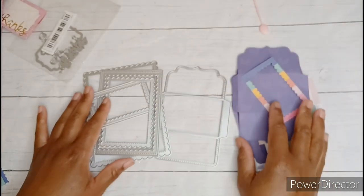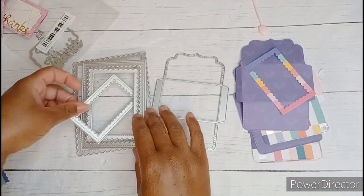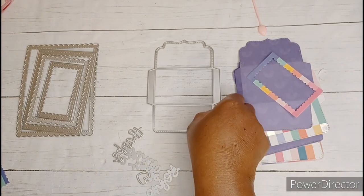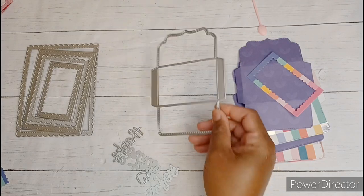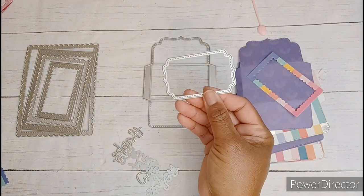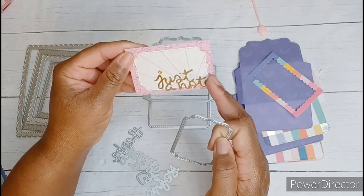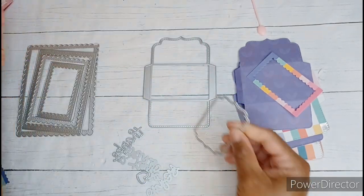In this video, I'm going to start playing with some of the Temu dies that I got in my last haul. So I've pulled out a few that I want to work on today. I'm going to work with this cute little envelope die right here. It also came with this piece right here, which is really cute just for putting maybe like a little label or helping you to decorate your envelope.